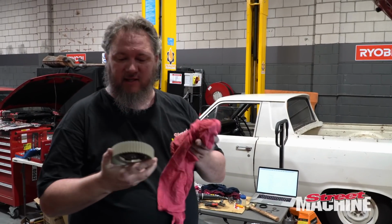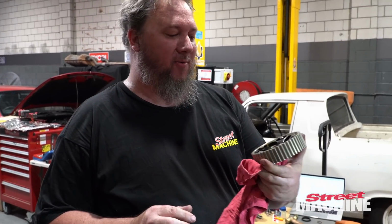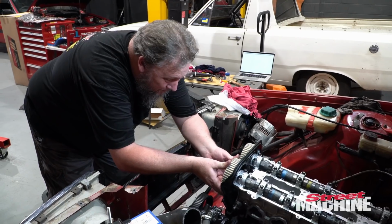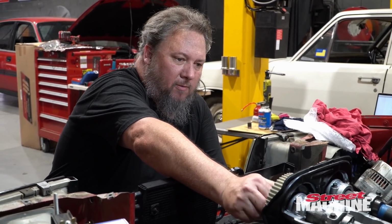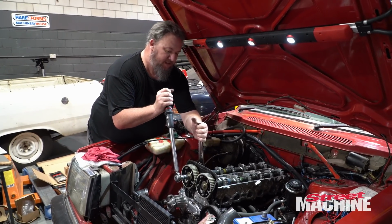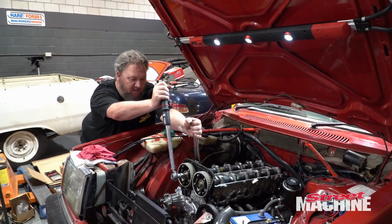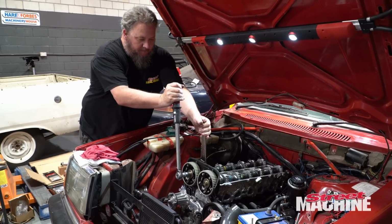So now for the fancy cam gears, these are Golby's items. I'm not even sure we're going to adjust our timing at all, but it is what it is. They look nice, so we'll use them. Okay, so for this one we've got 59 foot-pounds or 79 newton meters. Thankfully you can hold the camshafts with a shifter, good shifter action. That's that one.